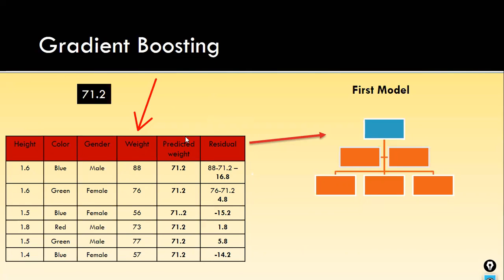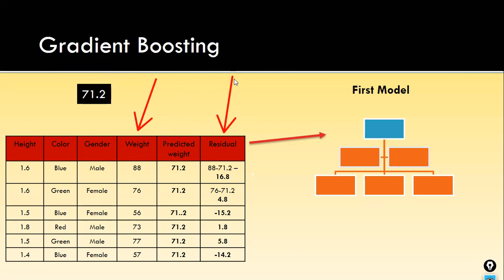If you see here, the predicted weight for all the observations is the same, and with this we are able to compute the residual. This is called my first residual. It is also called a pseudo residual. What are residuals? Residuals are the difference between the actual and the predicted value.